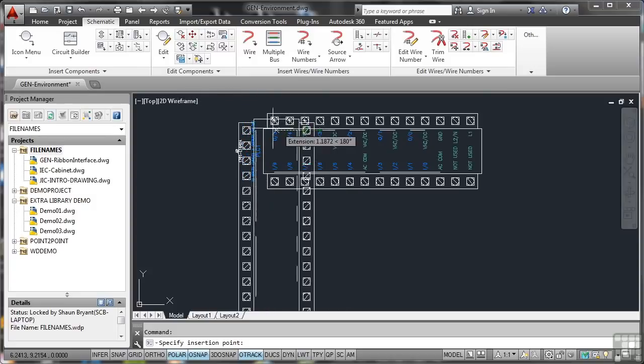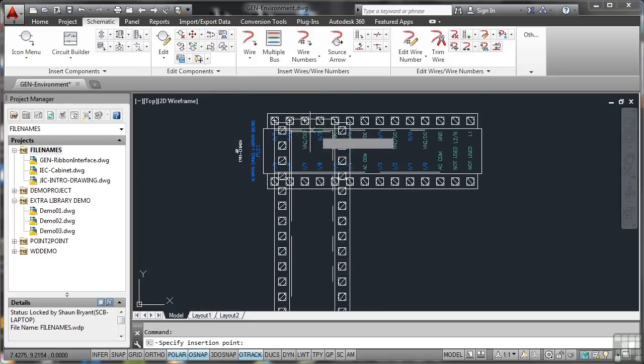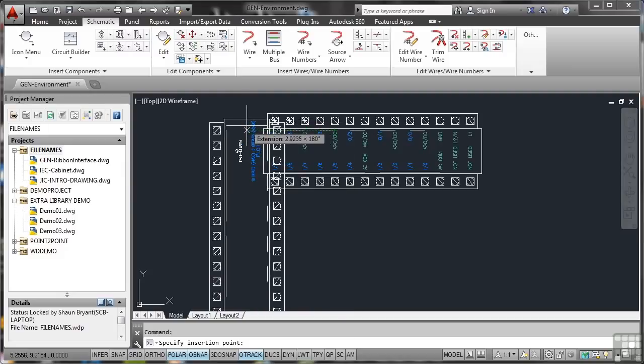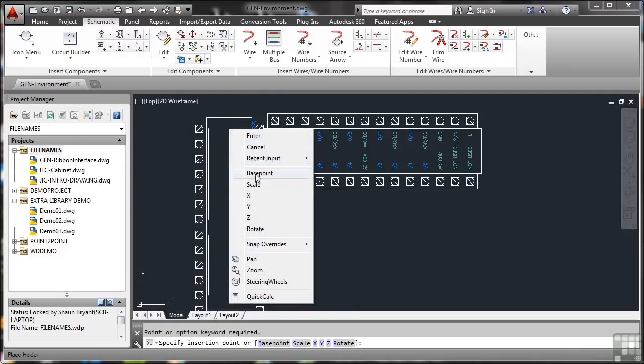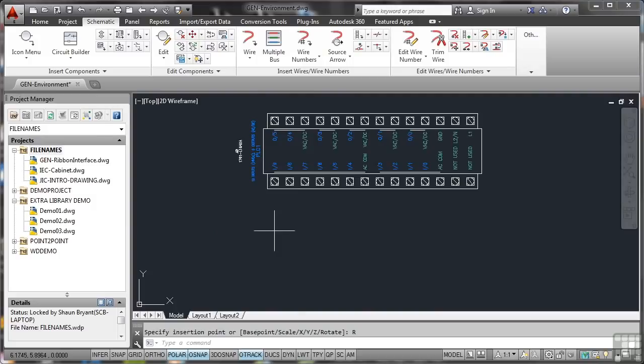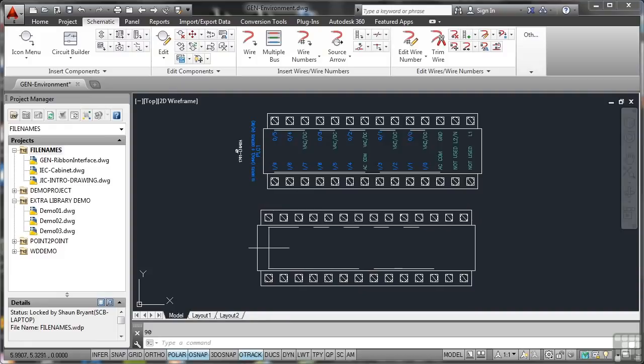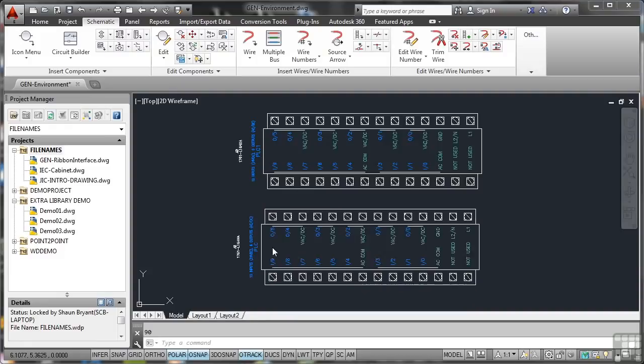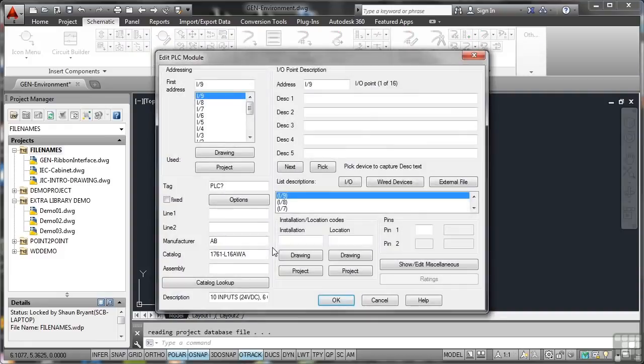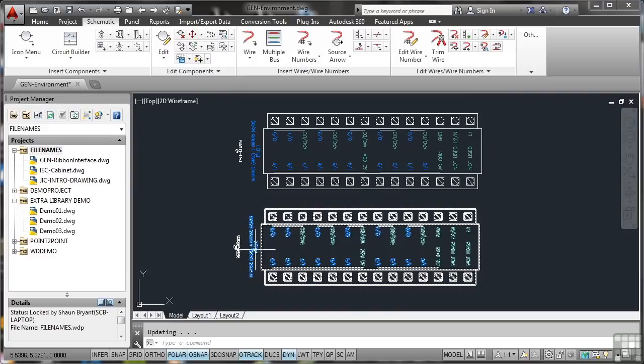in the drawing. And as you can see, as I bring that in, it's the wrong rotation. So what I can do, I can just right click, like so, rotate, type in the angle I want, which is 90. You'll see that on the command line. Press enter, and now it's at the right angle. It's at 90 degrees. I click, and it comes in. Now, as soon as it comes in, it asks me for the data on that PLC module. There's the tag there. So what we can do there is just change that to PLC2, click on OK, and as you can see, I've numbered it. It's a different one now, and it's a different PLC in the database.